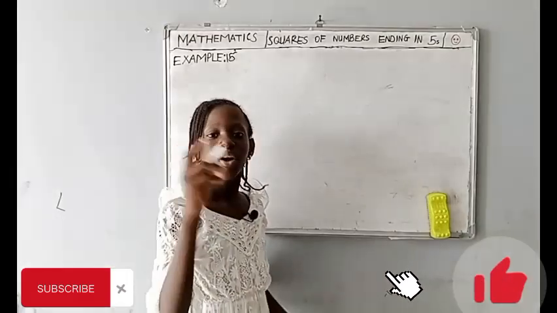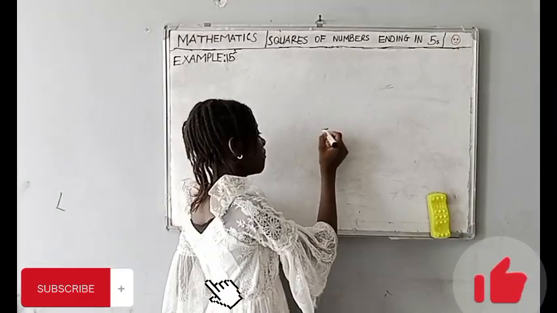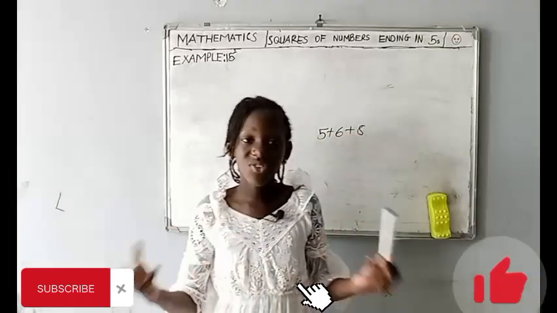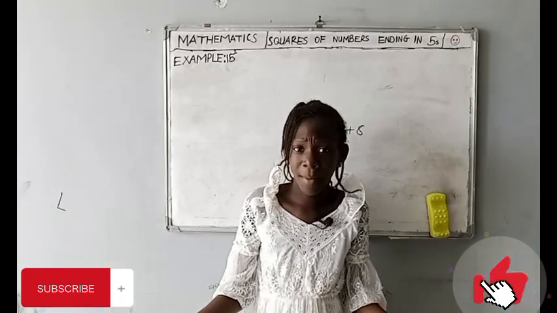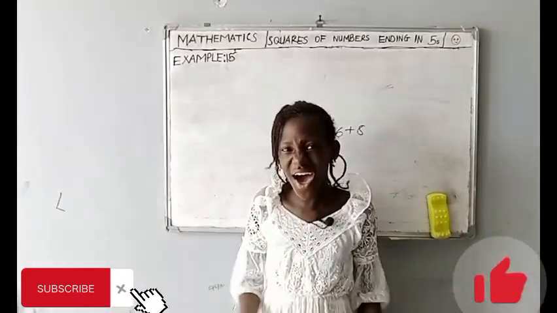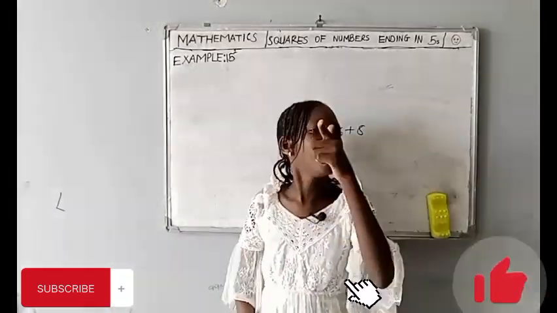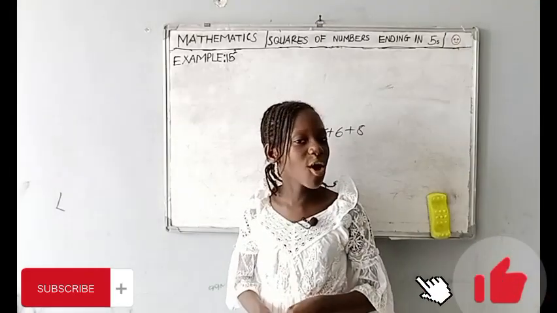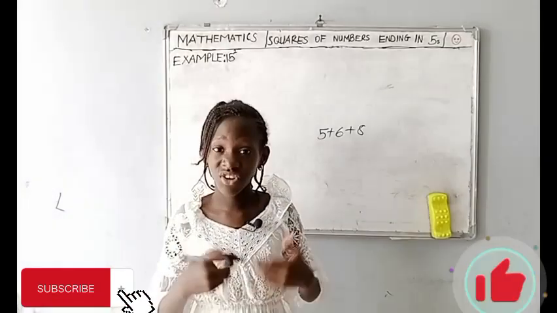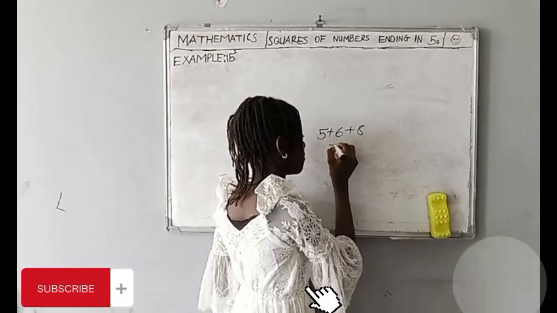For example, they ask you a question: 5 plus 6 plus 8. There's an easy way you can use abacus to solve this. You might say, oh, it's so hard, I can't solve this very fast. But no, the abacus method can help you solve this in even 1 second. The abacus looks just like this.